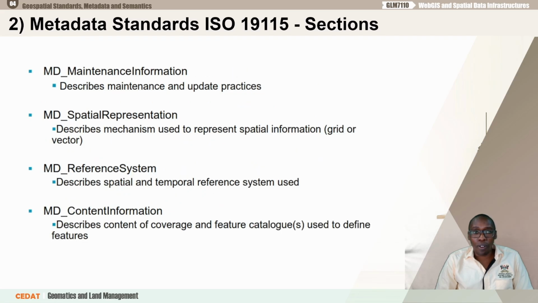So other components include the maintenance information that describes maintenance and update practices. And then we have the spatial representation that describes the mechanism to represent spatial information. And then we have the reference system that describes the spatial and temporal reference system that's used. And then the content information that describes the content, the coverage, or the feature catalog used to define features.